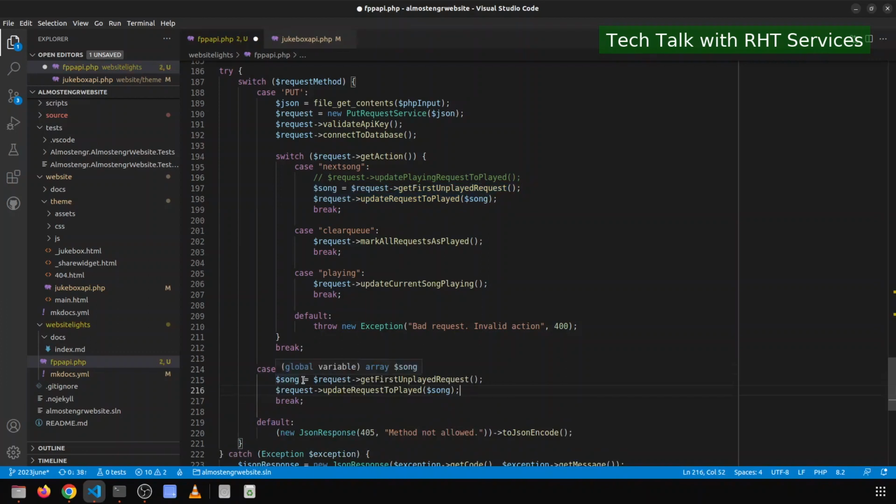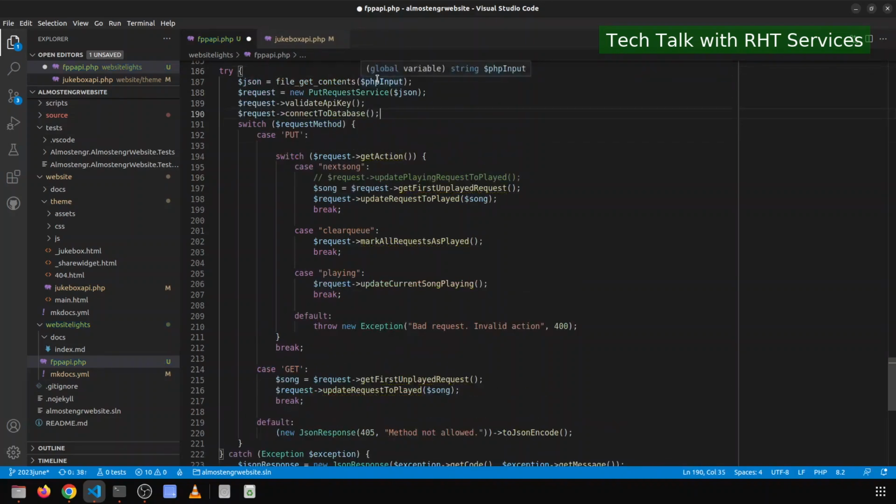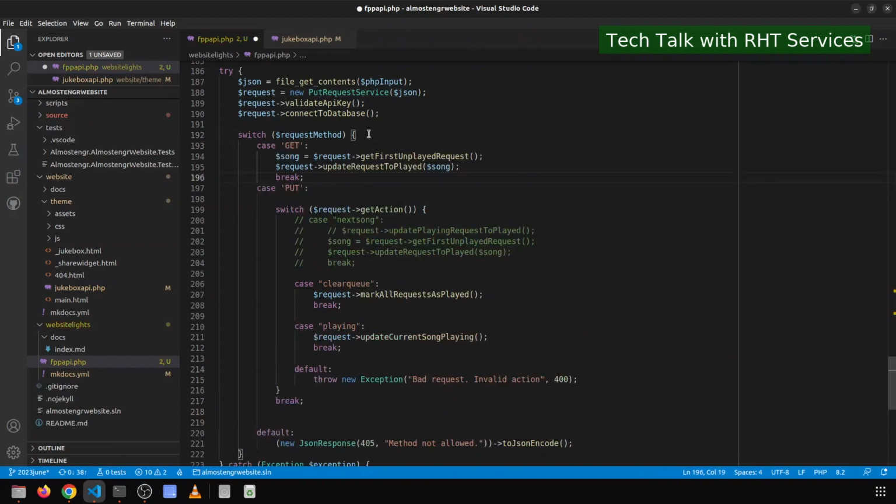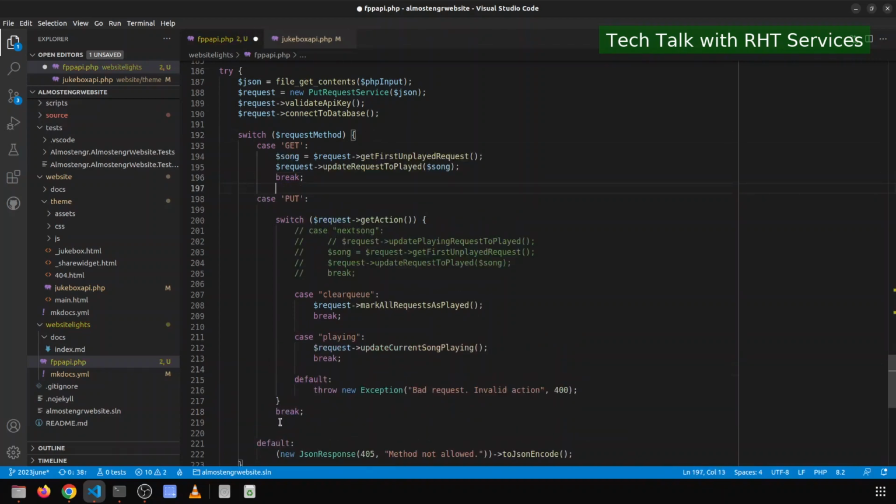Now, song, I also need to move this up because I believe I'm going to need that for all 3. I could be wrong, but if I don't, then that's fine. All right, so the get request, and I'll also need to update the backend portion of this so that it accommodates it accordingly. The backend portion will need to be updated so that it's sending the correct request method over to the other endpoint. Otherwise, the other endpoint will just do whatever it does.